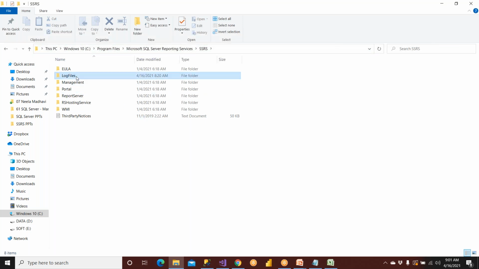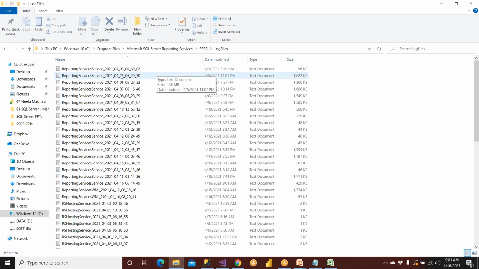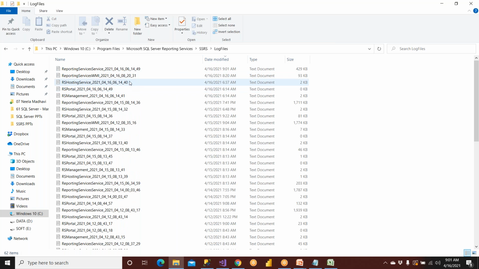Log files. It is going to create a log file for each and every day. Today is 16th, right? For 16th, it has created multiple logs. Okay, today is 16th. These many logs have been created.